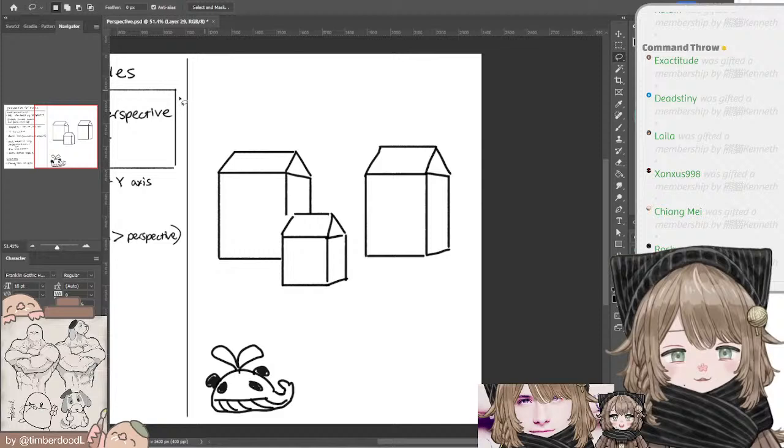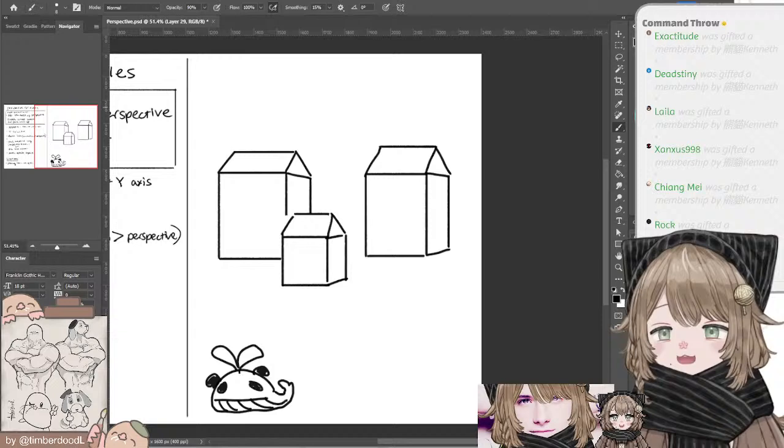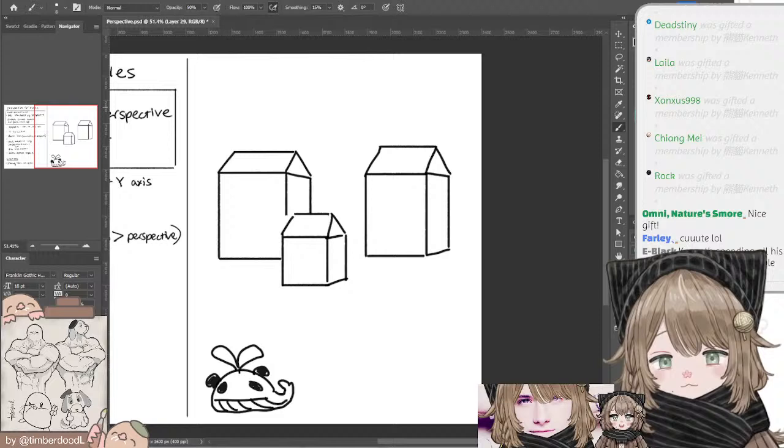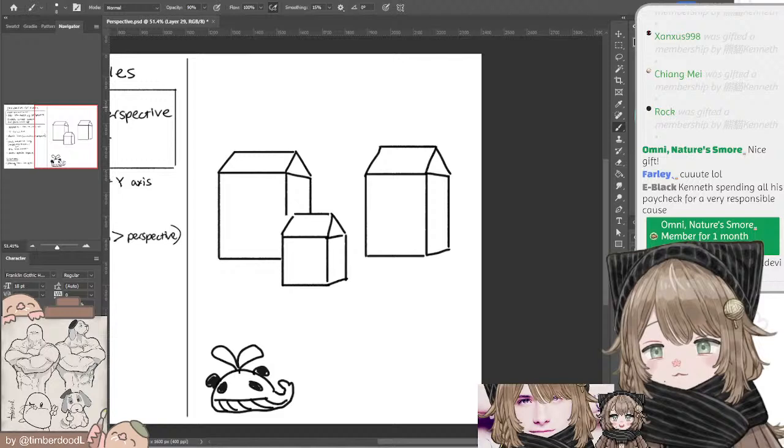So, very important resource I have for you guys. Have you guys heard of perspective brushes? Here's a link. You guys can go download it.